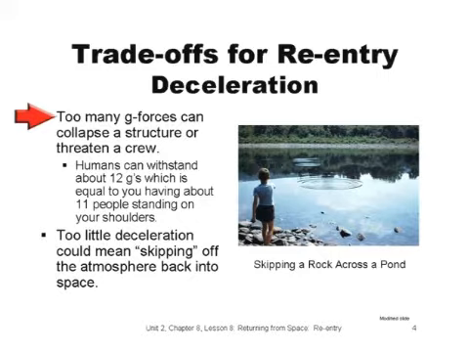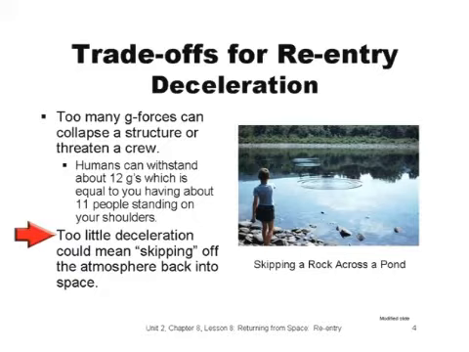Just as a chain is only as strong as its weakest link, the maximum deceleration a vehicle experiences during re-entry must be low enough to prevent damage or injury to the weakest part of the vehicle, which is usually the human payload. Too little deceleration can also cause serious problems. Similar to a rock skipping off a pond, a space vehicle that doesn't slow down enough may bounce off the atmosphere and back into the cold emptiness of space.